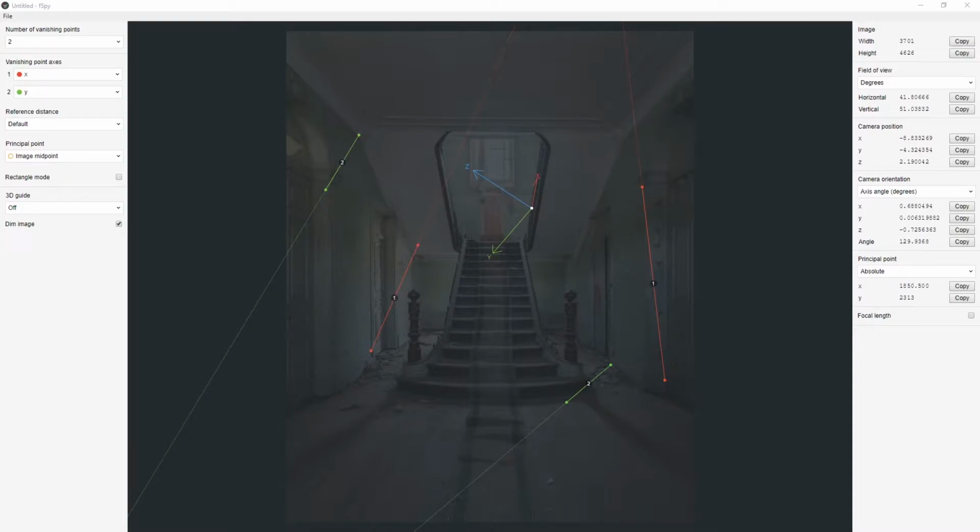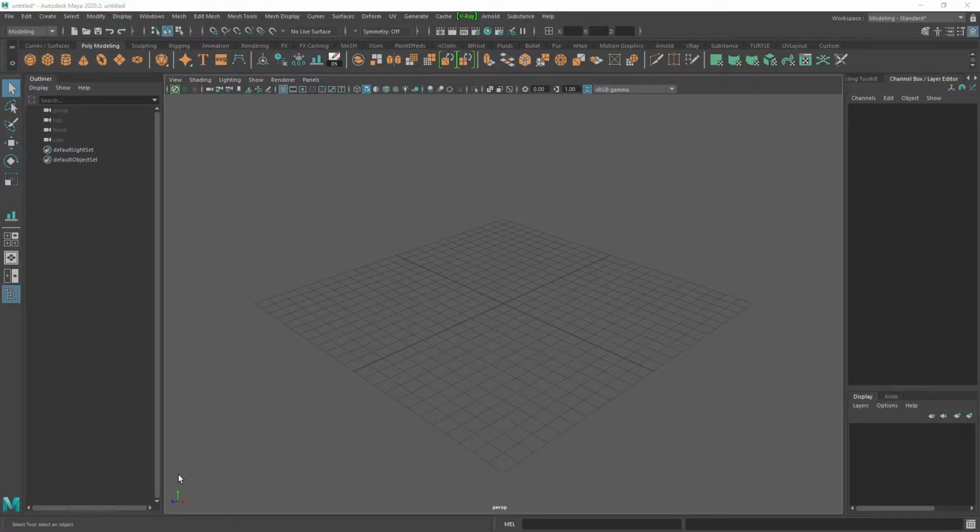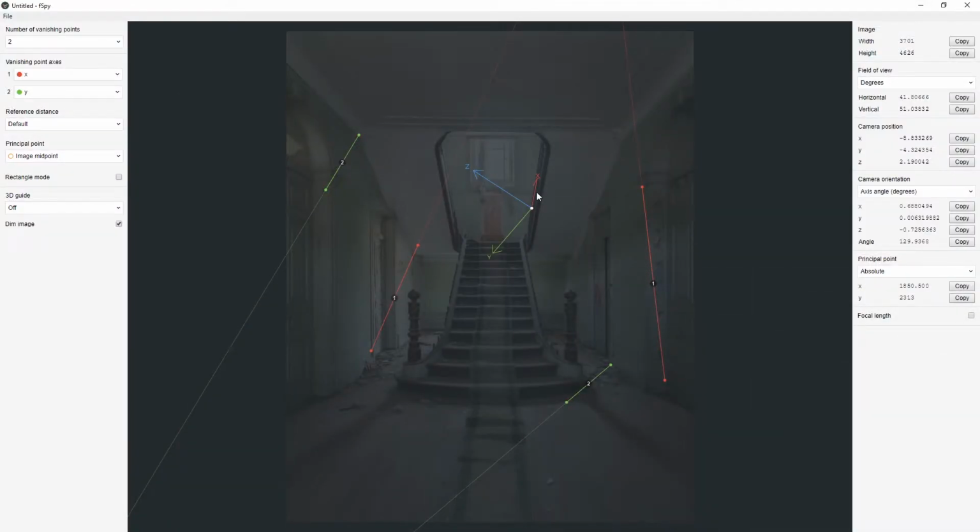Now the key thing here is taking a look at what we have inside of Maya. Maya is Y up, Blender is Z up, but that's not a big deal. We can just quickly rotate. But I'm going to stick with just having Y up since we're going to be primarily using Maya to render. So now that we have this set up, we can take a look at using X and Y.